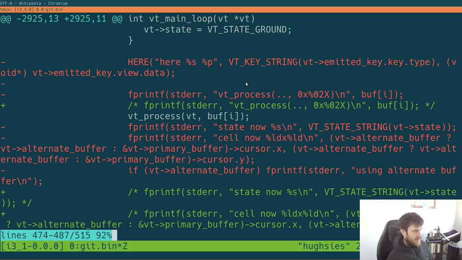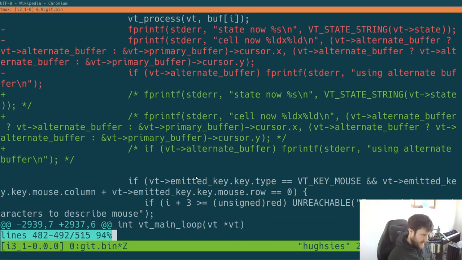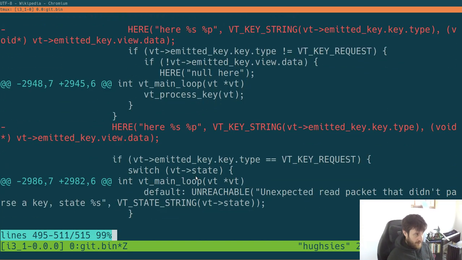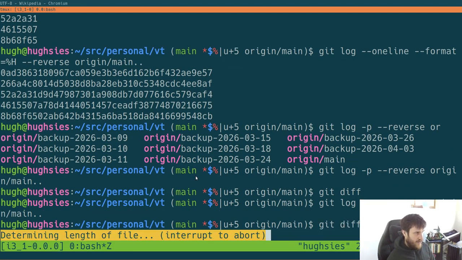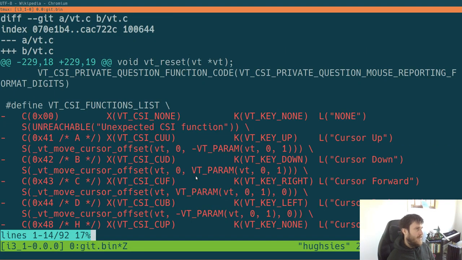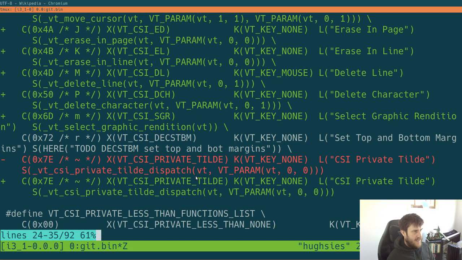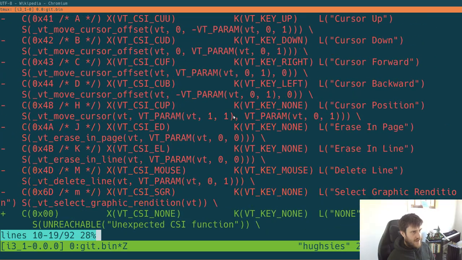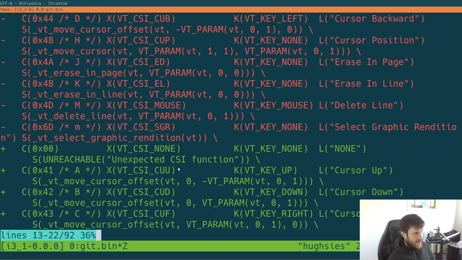So here I'm just removing a bit of debugging. I made some print statements an episode or two ago, and I'm just commenting out this chunk of code that I keep commented because it can be useful to uncomment to see what the state machine is doing. And that's what I got up to. But I also have some stuff in here. So I am basically adding another function.